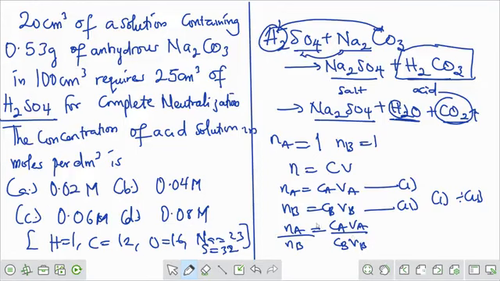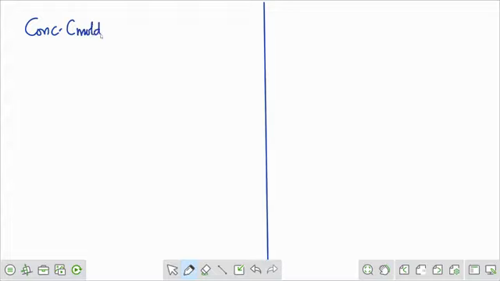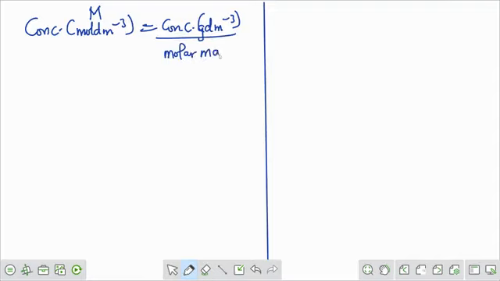Now, in these questions that we normally do, most of the time you may be using this, but there's still another formula, and this one is the most authentic. Before you do a question, that's the first thing you should think of. The formula is: concentration in mole per dm cube, which is still represented by capital M, is equal to concentration in gram per dm cube over molar mass. So that's just it. And molar mass is measured in gram per mole.